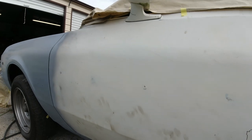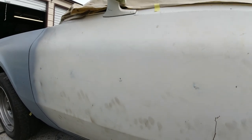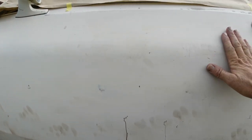But okay, we're going to knock all this white off. This car has actually been so easy to prep because it's been factory paint. Even the green hood and fender were factory, so it sanded off real easy. Some cars you'll get, they'll have been painted 4, 5, 6 times, and you've got to take a grinder to get all that crap off down to the metal. But this one's been okay.